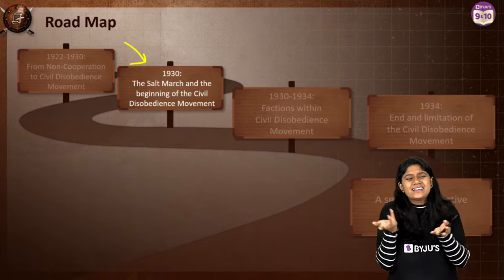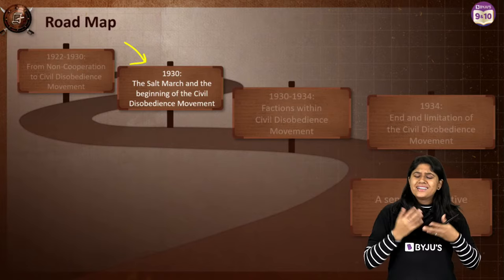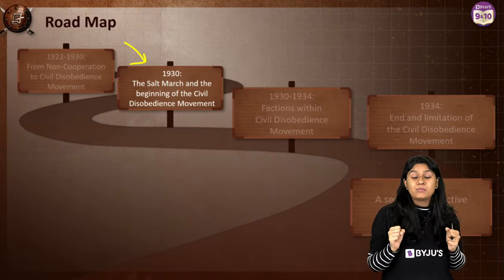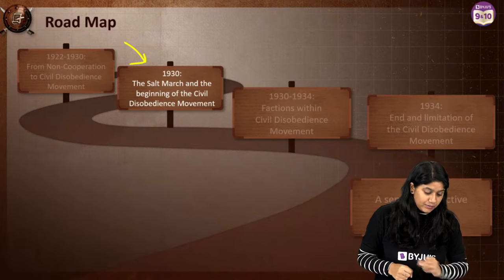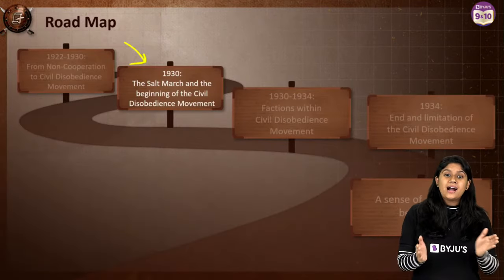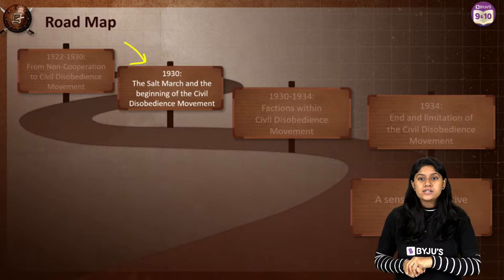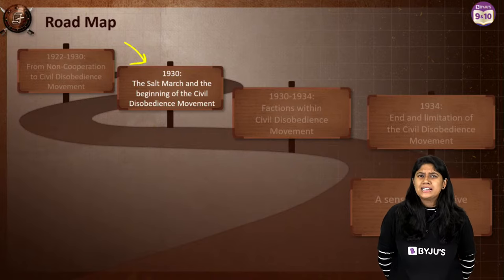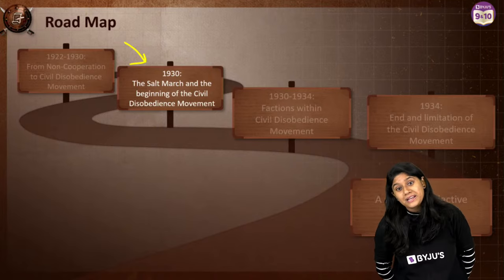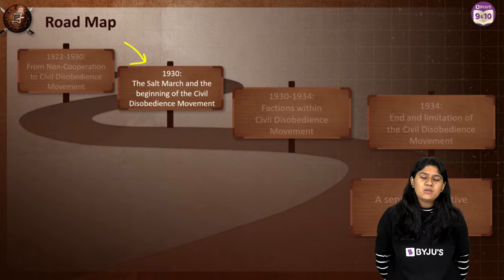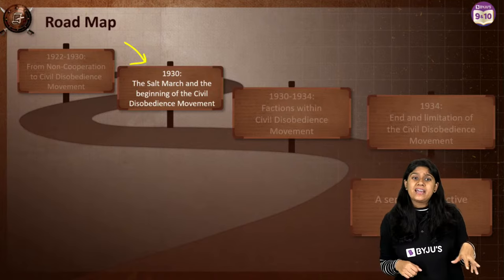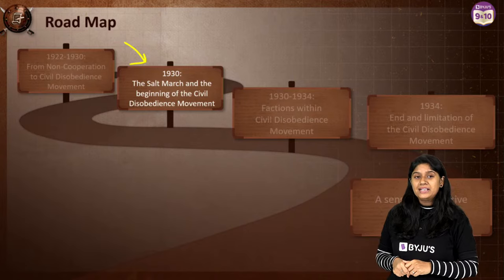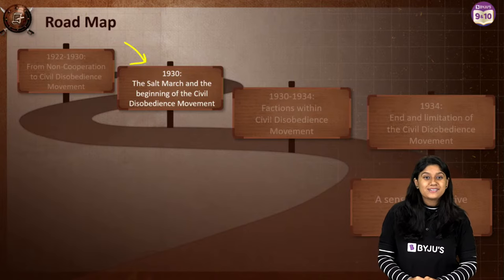Lord Irwin was like, okay, what will you do? He was in a very chill mode, thinking what could happen. It will take some time for people to come together. But when there was no response, Gandhiji with his 78 followers walked. How many days did he walk? Approximately 240 miles from Sabarmati Ashram to a place in Gujarat, which is Dandi. He walked, and in between people were meeting him. He was telling them about the movement, spreading awareness, and he reached Dandi, and he made the salt, breaking the law.